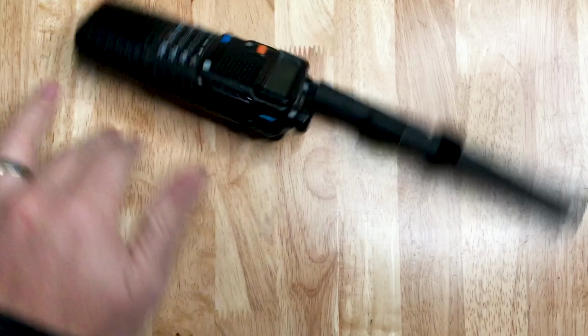Well, guys and gals, that is all I got for you today. I know that walkie-talkies are not sexy, but certain preparations, while they are not sexy, need to be had, and I wonder if some of you are just like me, a level 0 noob that would like to be a little bit more prepared in their Baofeng game.